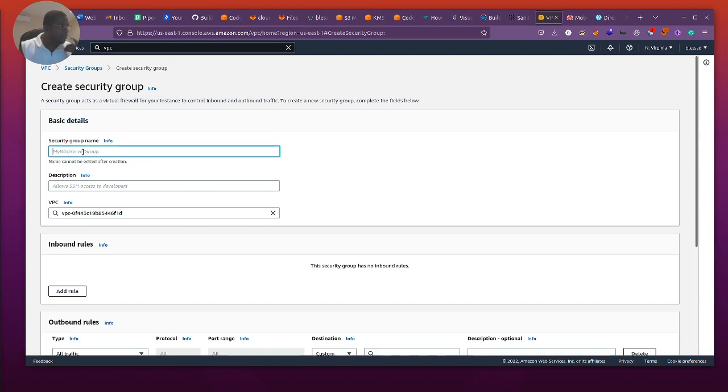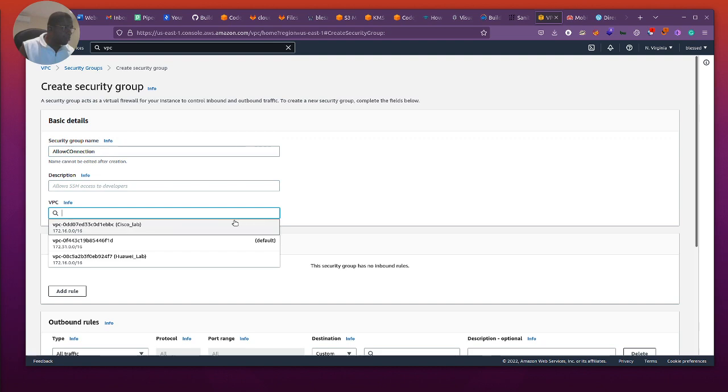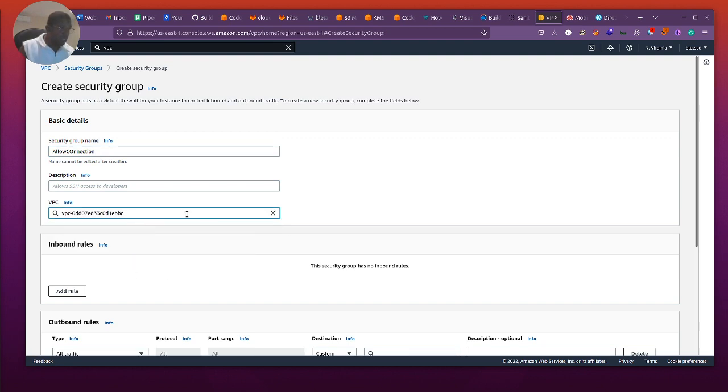So maybe security group, we can call this allow connections. Description, I don't need that. So the VPC group, if I remove this, I can actually find and attach the specific one, which is the one you had created. Again, I'm going to show that in case you didn't see. I have others. You want to be sure it's the one you've created.